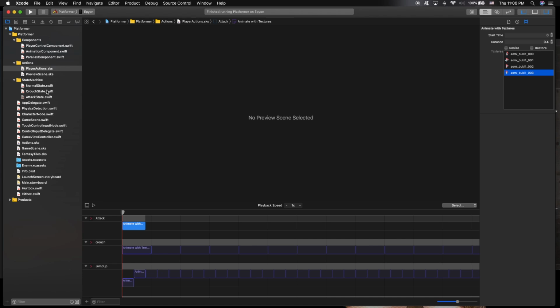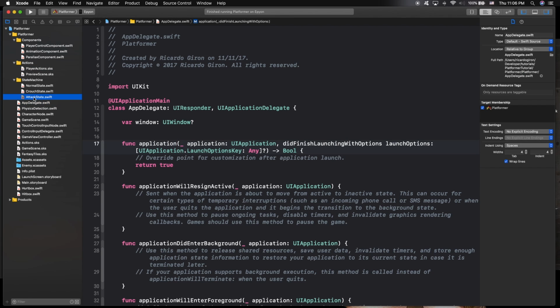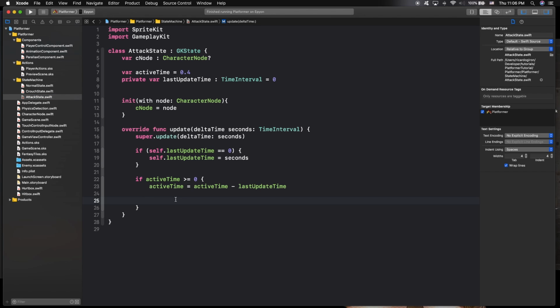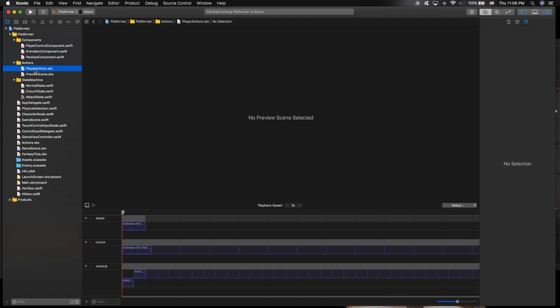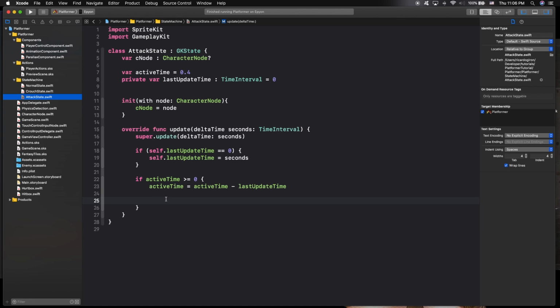So let's go to our attack state, and we're going to check one other thing. If we see, we have 4 frames, and I set the duration to 0.4 so that each 0.1 is going to be one of these frames, right? So it's easy to see which frames are the ones that have the attack active.